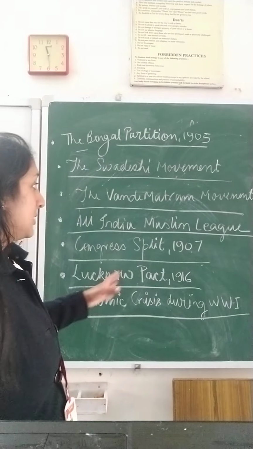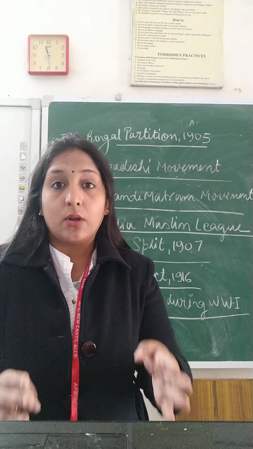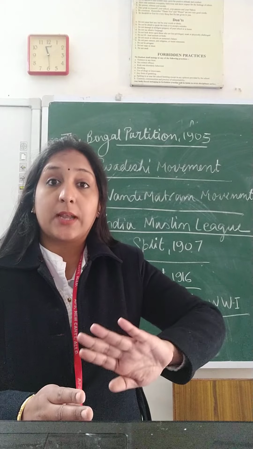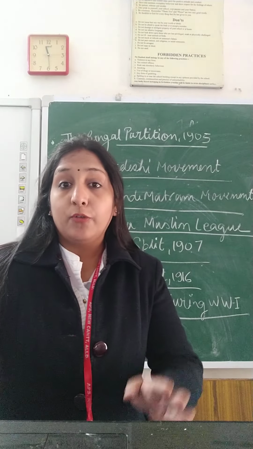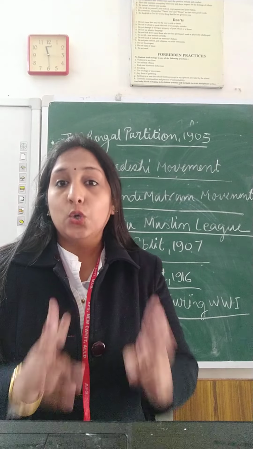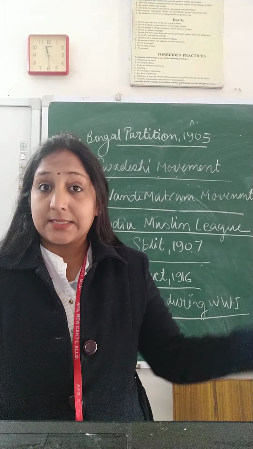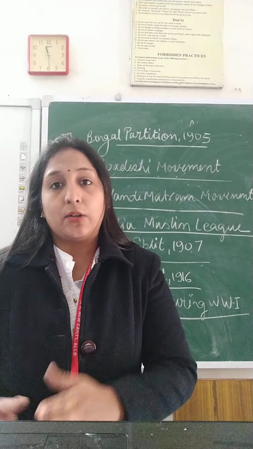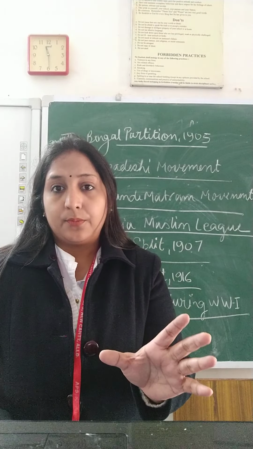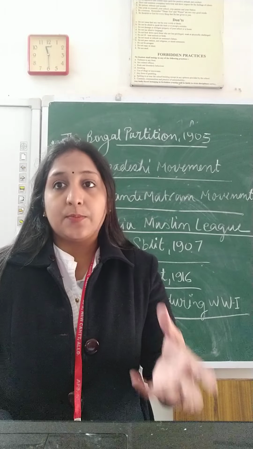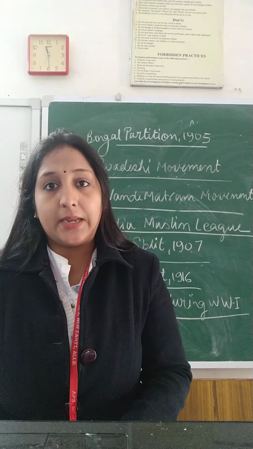But actually, if you see the partition of Bengal, they have not partitioned the Bengal province from the Odisha and Bihar provinces, which were completely different from Bengal. They partitioned Bengal from Bengal, and they created two Bengals, Eastern Bengal and Bengal. Eastern Bengal they combined with Assam, and the other part of Bengal was united with Bihar and Odisha. So when the leaders saw this partition, they immediately realized that this partition is not for administrative convenience.